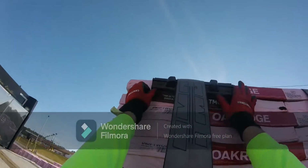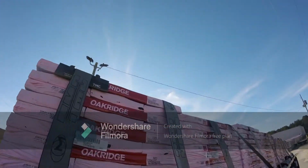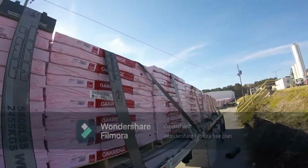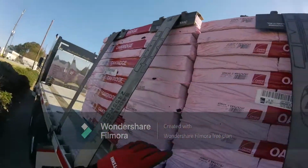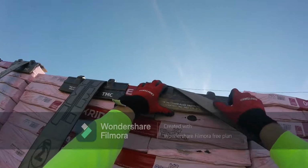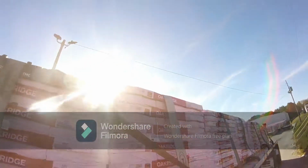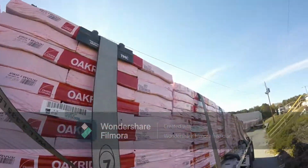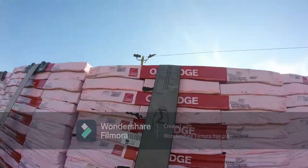Obviously, if you're short, you need an edge protector pole, but I'm tall, so I can just cheat like this. And we just get them on there. And then we put an edge protector right here on that. That way we don't mess up the shingles on that one right there. There we go, just like that. And you basically just go down the line.